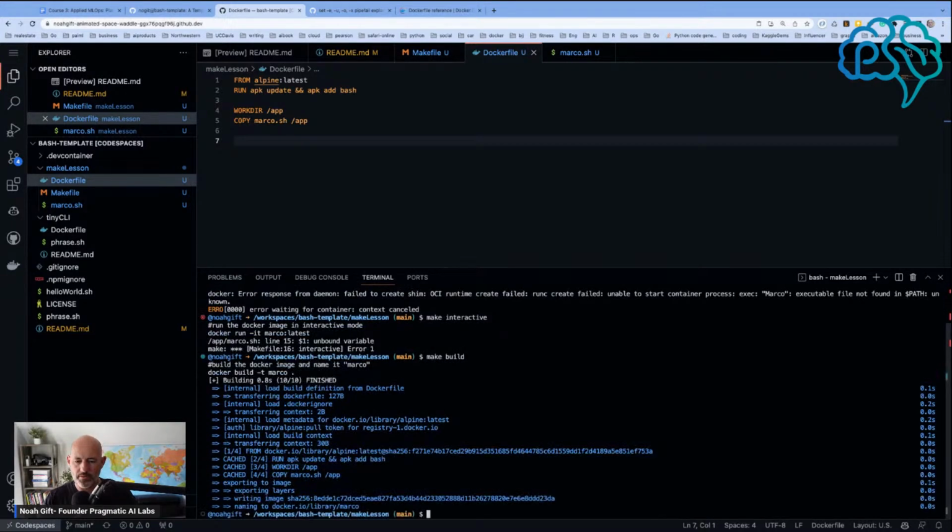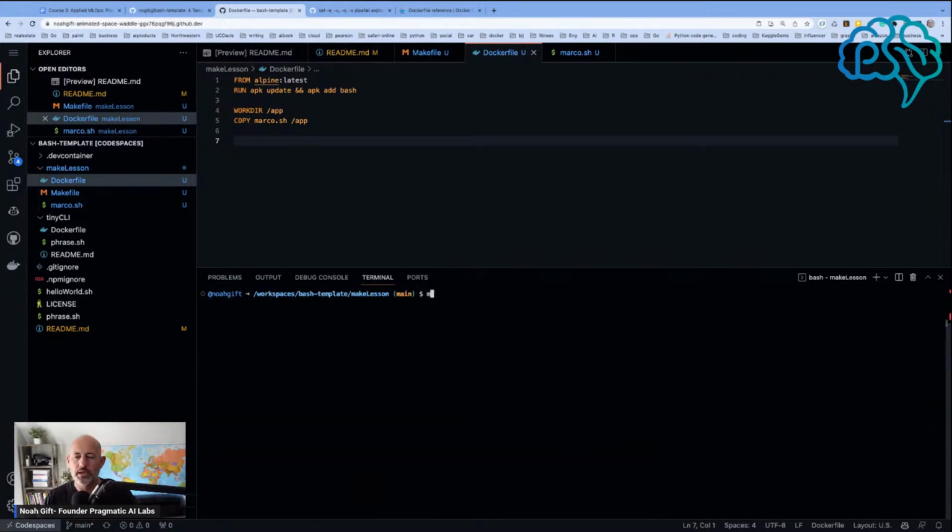Let's just test it out one more time. So what I can do is say make interactive. Here we go. We run in here and we say pwd. It got into this, and if I say which bash, there's bin bash. So there is bash. I thought that it was the command. Let's double check here. It always trips me up.